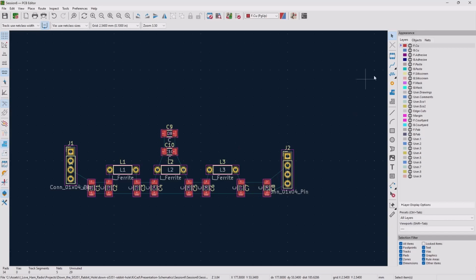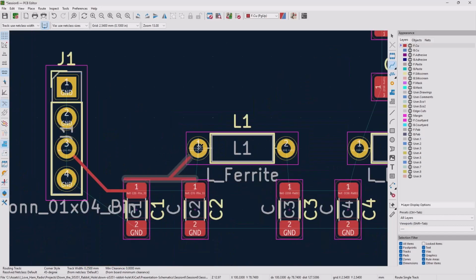So I think we can go ahead and start routing tracks. I'm going to start out here with our signal line, and I'm just going to go ahead and run tracks now. That looks like crap.